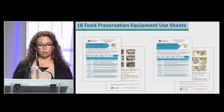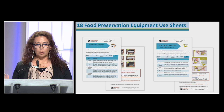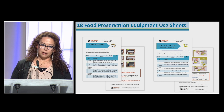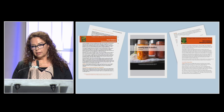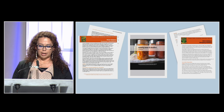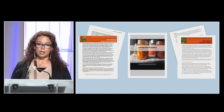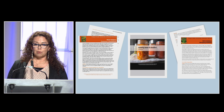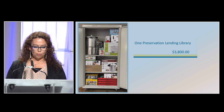Instruction manuals can be incredibly cumbersome, so we created user-friendly ones for each piece of equipment that go into the preservation equipment library. We added care and handling tutorials. Then with community input, we created publications to spotlight the beauty of some of these foods, like dandelions and stinging nettles. There's also a free counter-timer checklist you can download that goes through every single step.